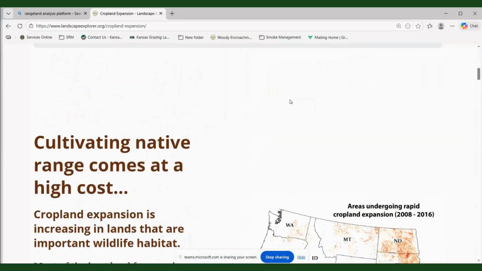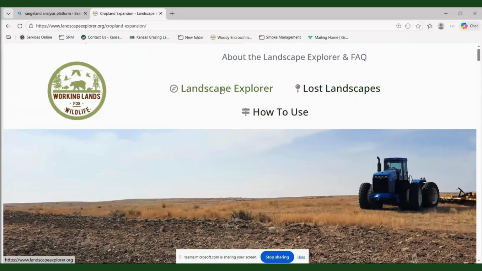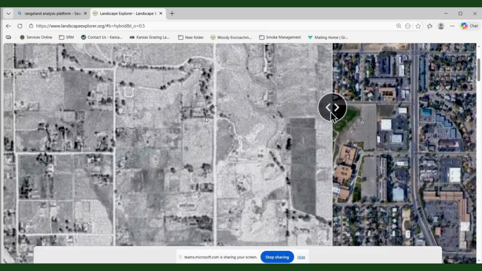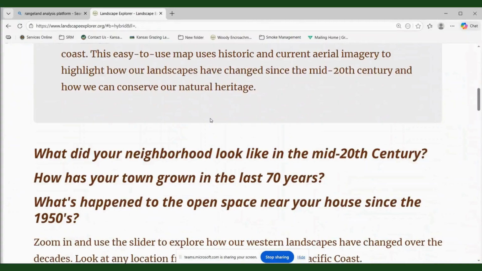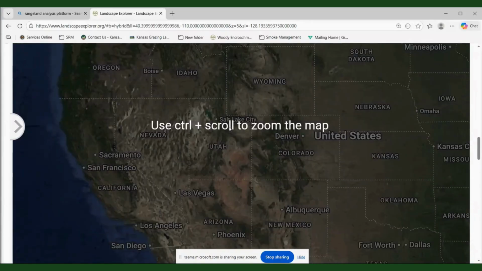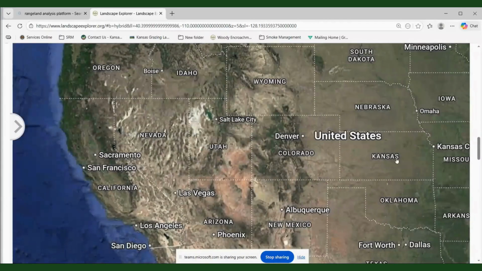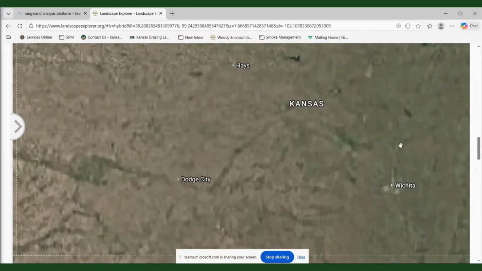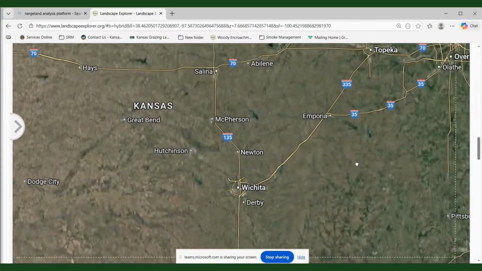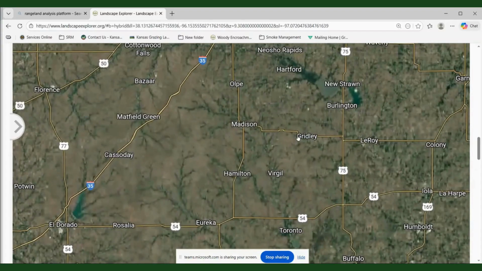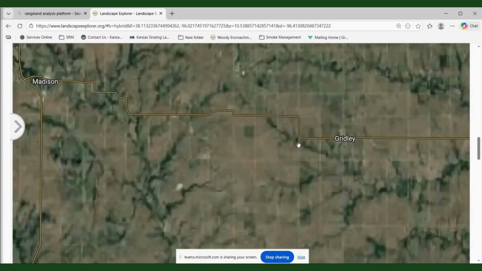We go back up to the top again. We'll look at Landscape Explorer. I'll give you just kind of an example of how to use this, and you've kind of seen that already. But if you want to look at something that you're familiar with, then you can come to this screen, and if you hold the control button down on your keyboard, then just use your roller bar on your mouse. You can zoom into a particular area and see a feature or see some areas where you actually have some knowledge of or an interest of.